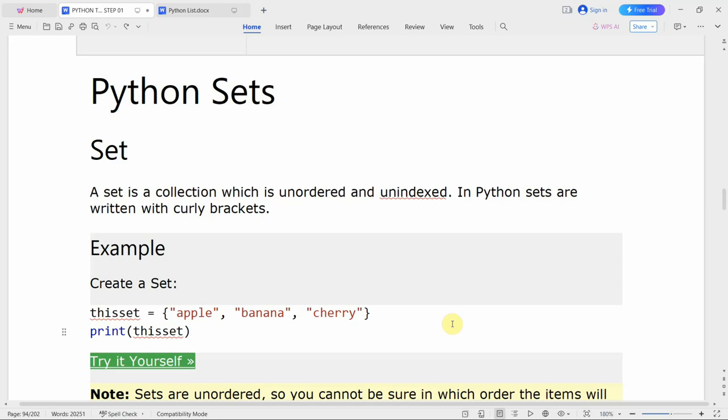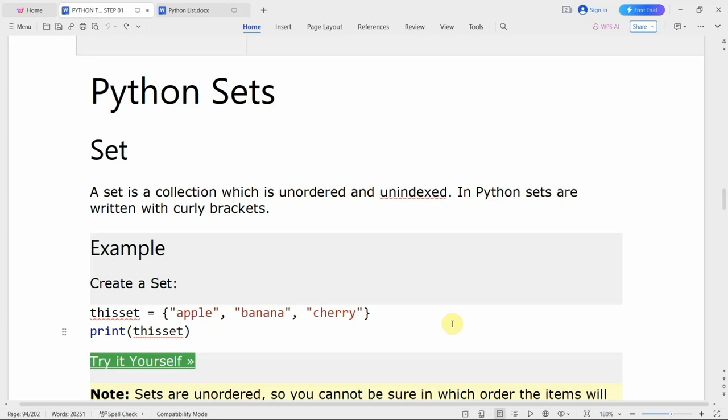With a tuple, we can access a value using its index position. Like when we wanted to print out banana, we used index position 3 to get banana. We can change the index position of banana and it will give us that position. But on a set, it is always changing. It's just like a random number, you won't know the next position where it will be. It keeps on changing. That is what a set does. It is unordered and unindexed.